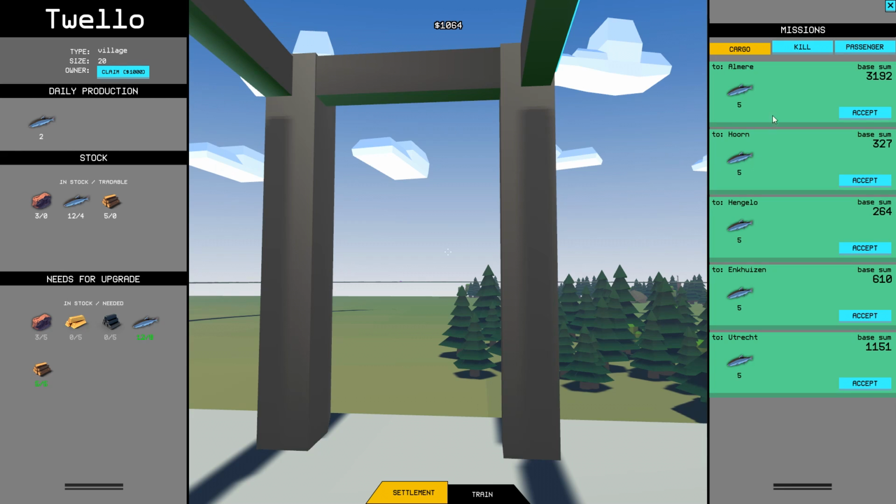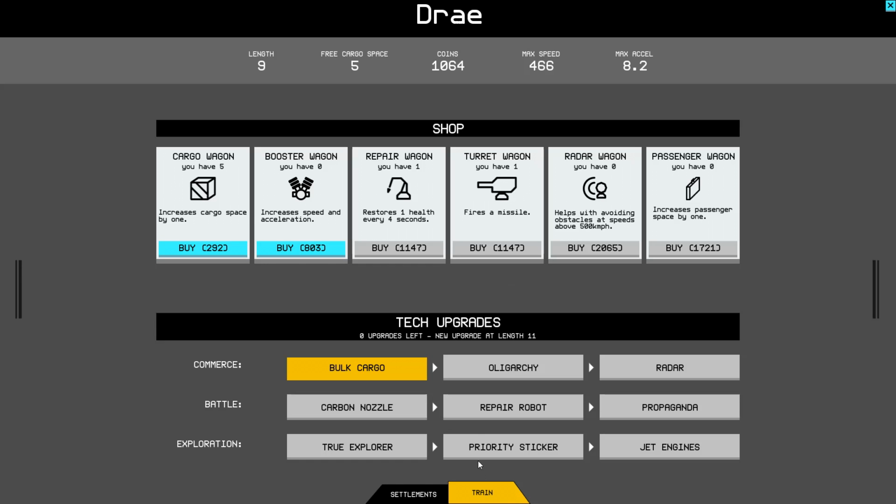I should probably do another simple mission here. Unfortunately, we do not have any passenger trains or anything. So we're definitely gonna have to earn a lot of money right now to get some of these upgrades. We could buy a cargo wagon. You know what? I have 1,000 coins. I just forgot we have a welcoming bonus as well. So that helps out a lot.